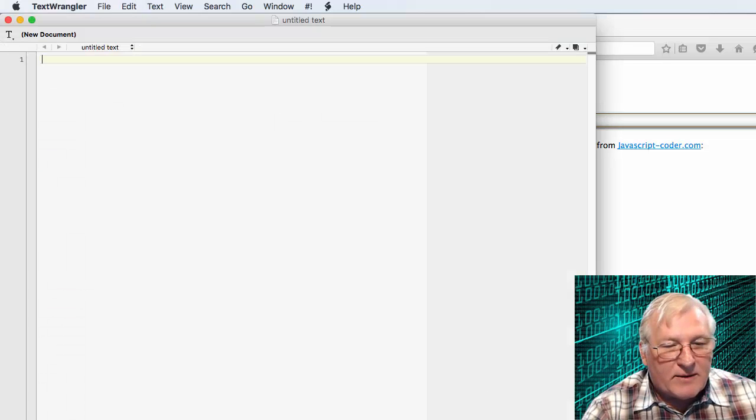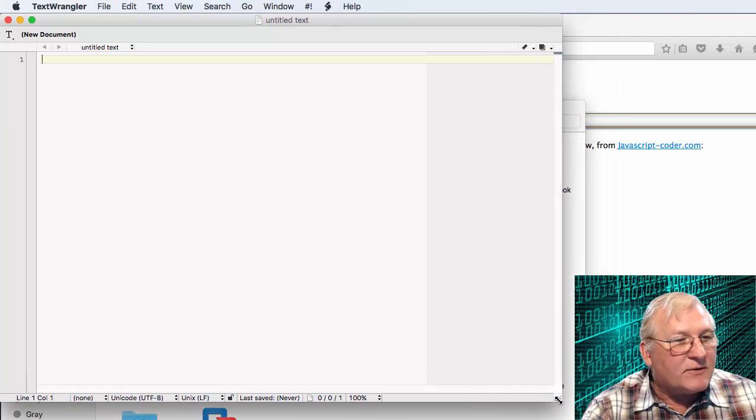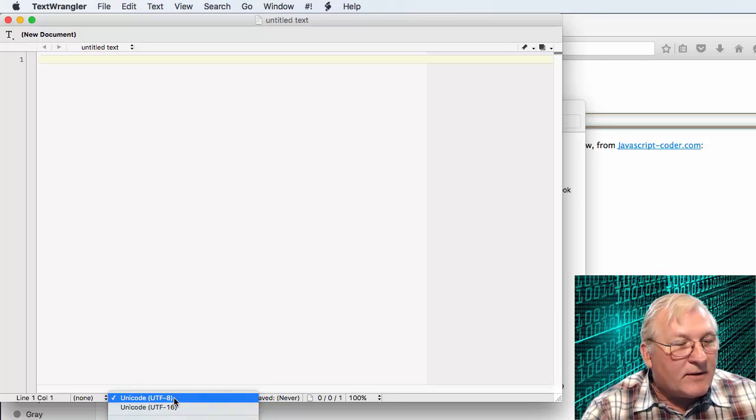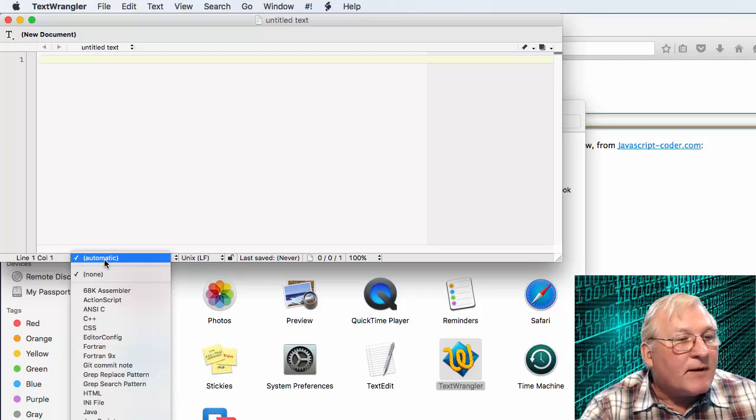We get a rather large window here. Let me bring this up into our video section here. Let me rearrange this, make this even a little bit smaller yet so you can see what I'm doing.